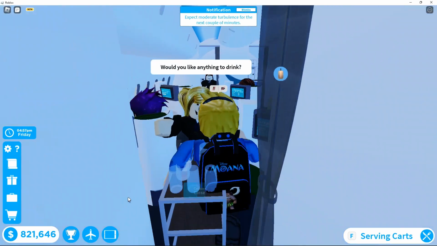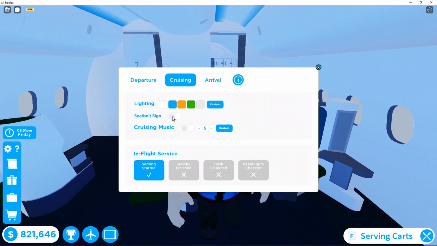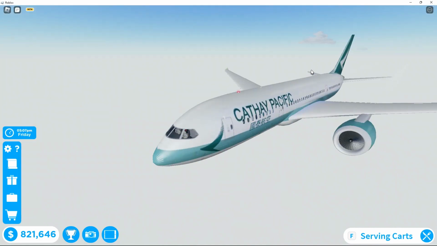Ladies and gentlemen, this is your captain from the flight deck. We've been told by air traffic control to expect some moderate turbulence up ahead. We'll try our best to give you a smooth ride, but expect some bumps over the next couple of minutes.